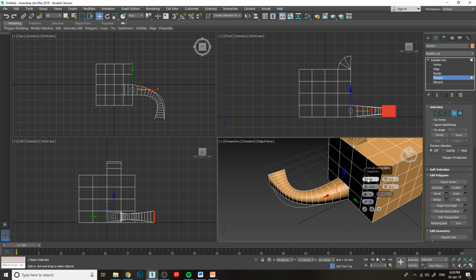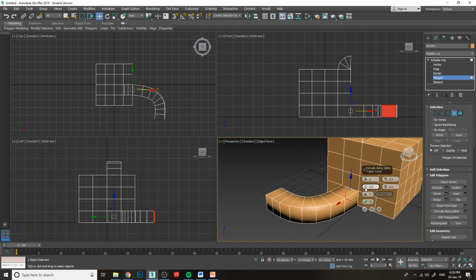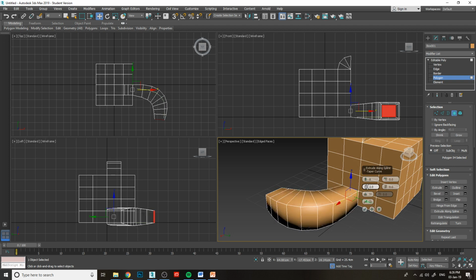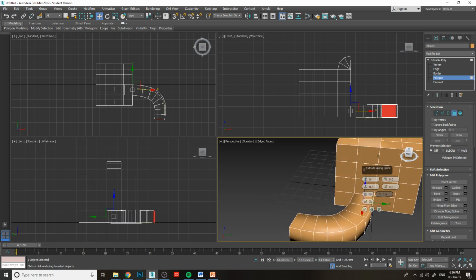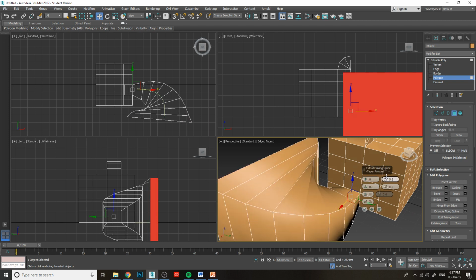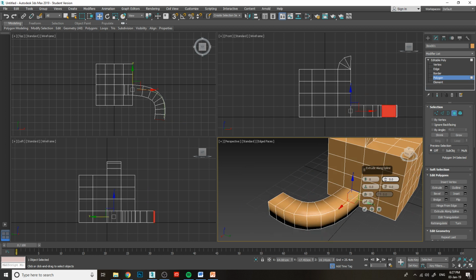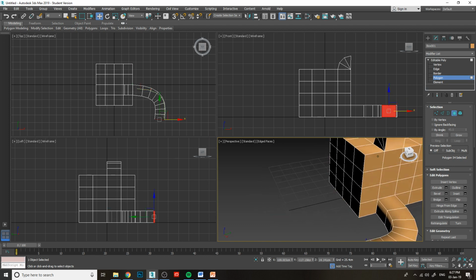So this first scroller is the amount of segments it puts in. You might only want a couple like that. This next one down here, which is set to 0 as a standard, is how tapered it is. So you might want it going inwards like that, or it might need to be a chubby kind of one. But if you just set it to 0, that's usually what you work from. There are other things you can go on as well, like how thick it is at the end, but I usually just set all these to 0 when I'm using it. So yeah, that's how you extrude along a spline.